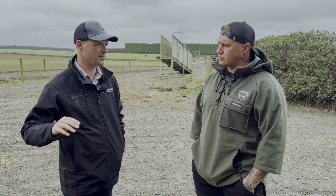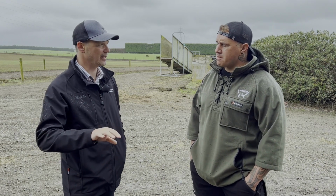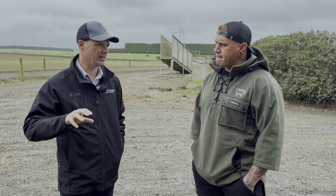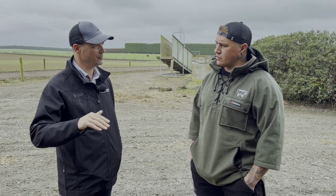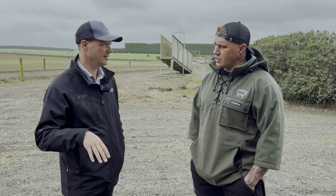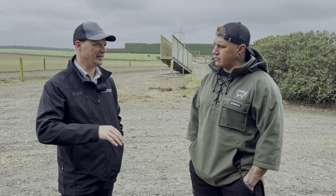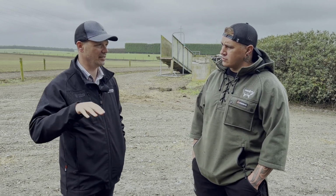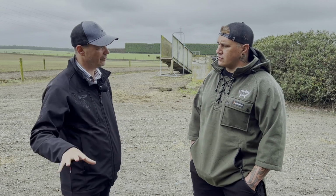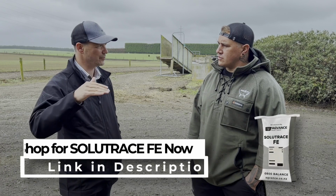The vets are posting spore counts all the time, so you know roughly what's happening. Once your area spore count gets to about 20,000, that's when you want to lift up to what I call a medium zinc dose. And that's going to depend on what type of zinc and so on. Then once the spore counts get higher than that, so maybe up to 30,000, or you do some spore counting on your own farm and find the spore counts are getting up to 20 to 30,000, then you go up to a full dose of zinc.